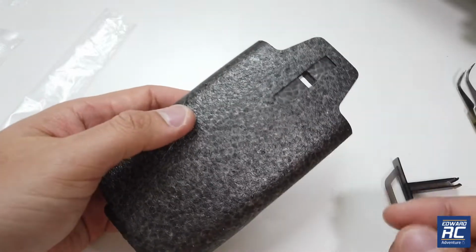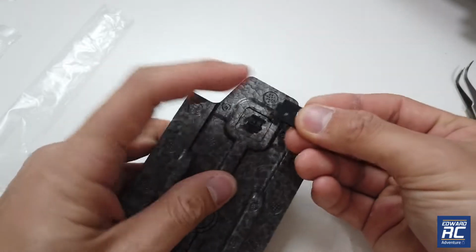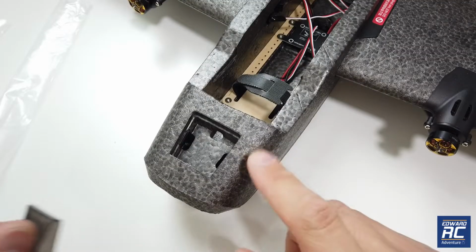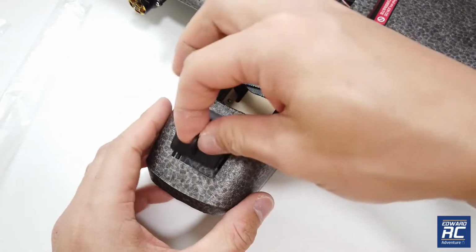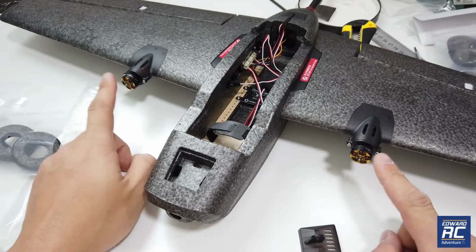Front hatch is quite straightforward. Notice the direction. Slot this in. Notice the flat side, which is this one, should be facing upward towards you. The front ventilation cover, however, you have to glue it on. Landing gear, I'm not going to install in this video just yet. I'm not installing the propeller as well.